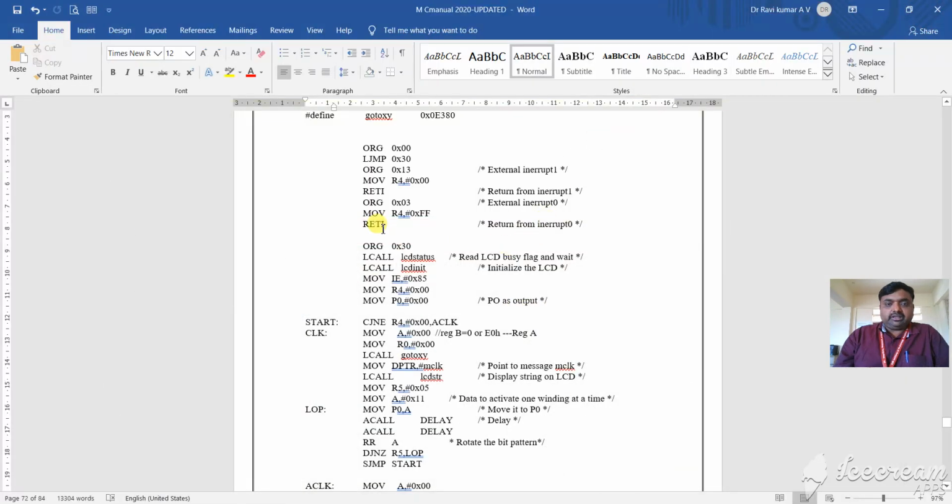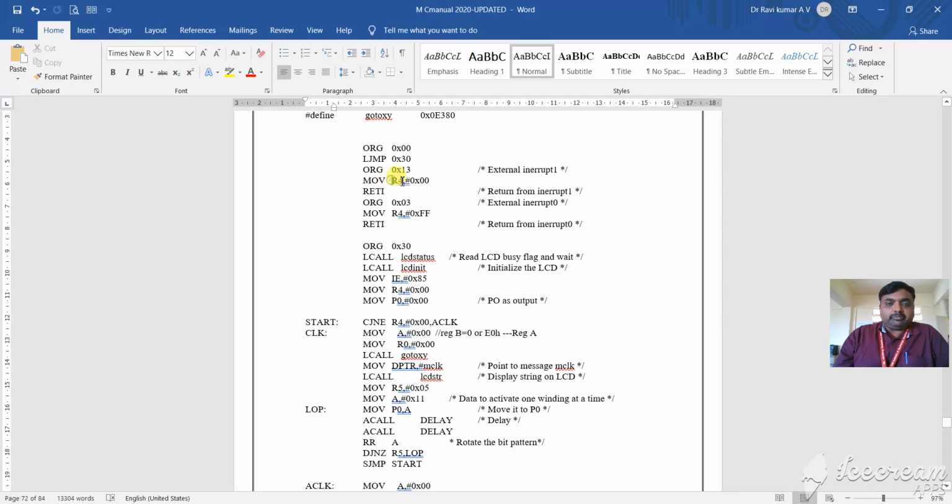Let me initialize 0013H. At this address I have written the routine such that my motor rotates in one direction: R4 becomes 00.